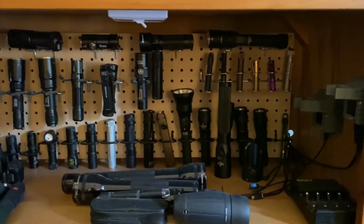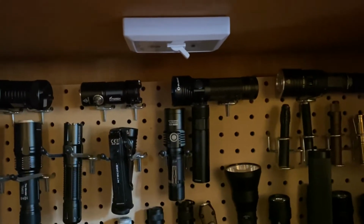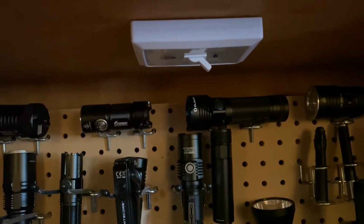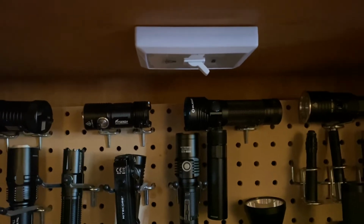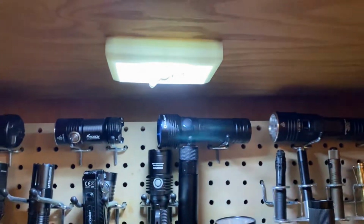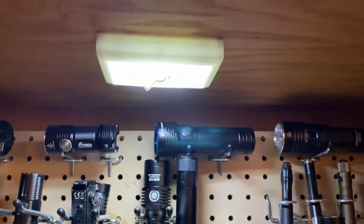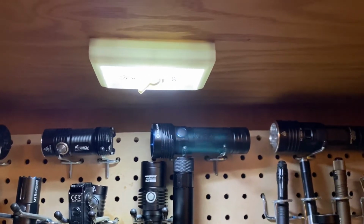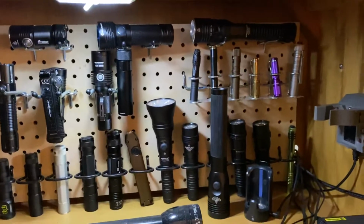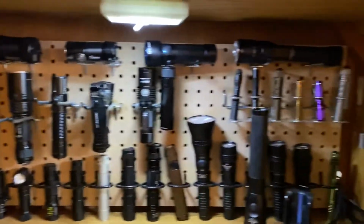Let me tell you real quick what I did. Listen, you can run to Walgreens or CVS or Walmart or any of those stores that have an "as seen on TV" aisle with all the useless crap, and you can probably find one of these. This is a little light switch that you can just drill a little pilot hole right into some wood and screw that thing right in there, and it'll stick real nice and solid, and it'll give you light to work with.